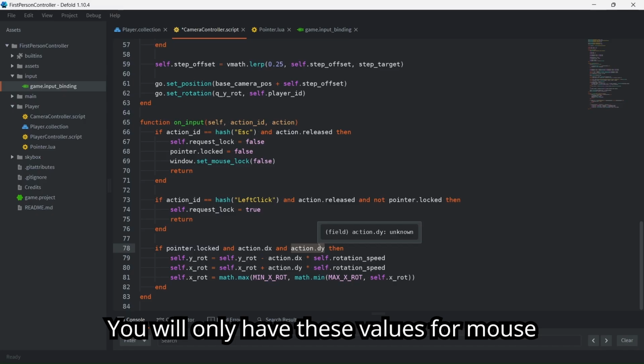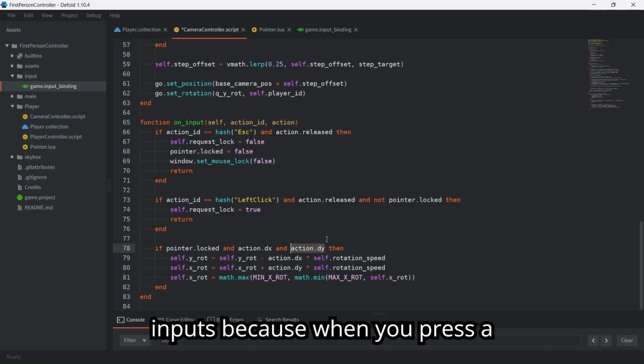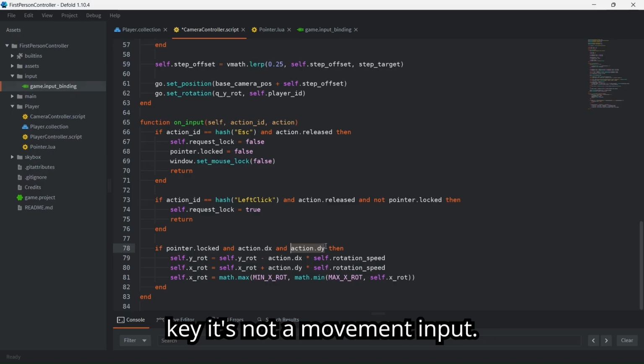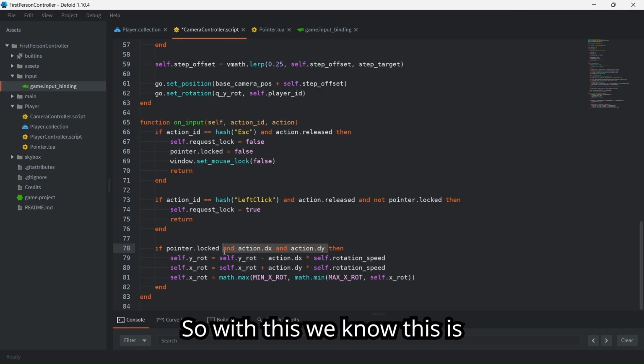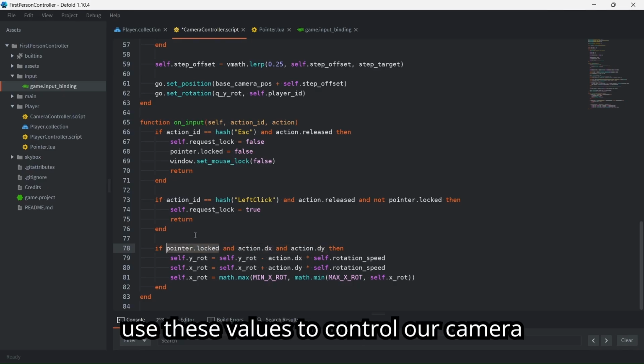You will only have these values for mouse inputs because when you press a key, it's not a movement input. So with this, we know this is a mouse movement input. We need to use these values to control our camera.